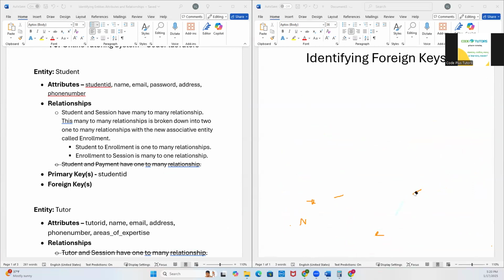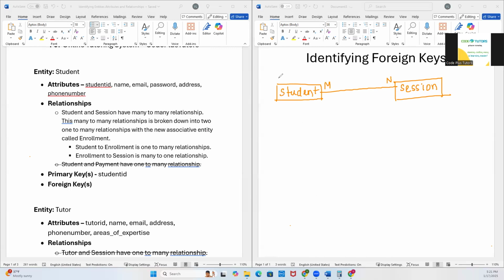Okay. Now, which two entities participate in the many-to-many relationship? It is going to be your student and the session, correct? So you have the student, you have the session, and between student and session, one student can participate in many sessions and one session can have many students.